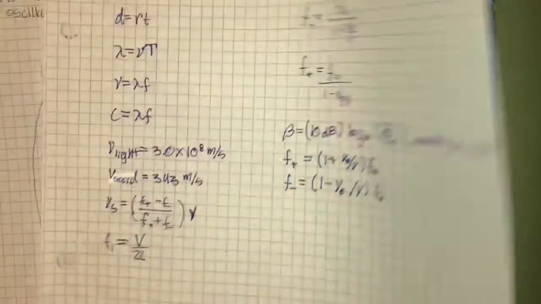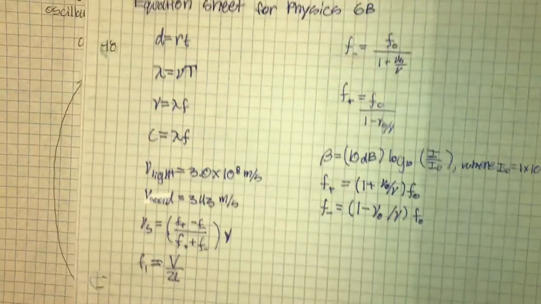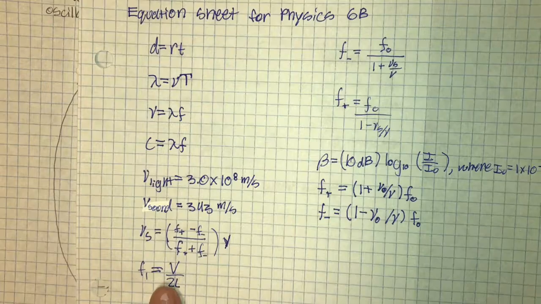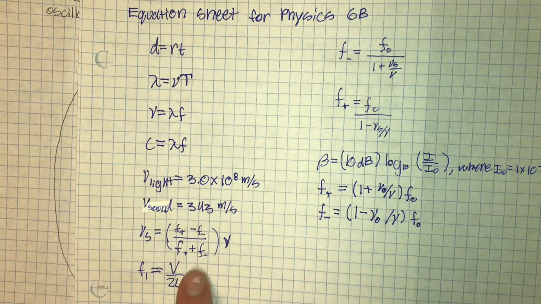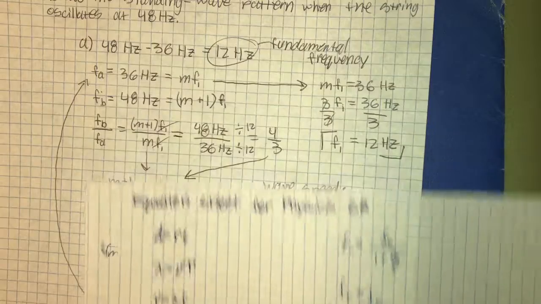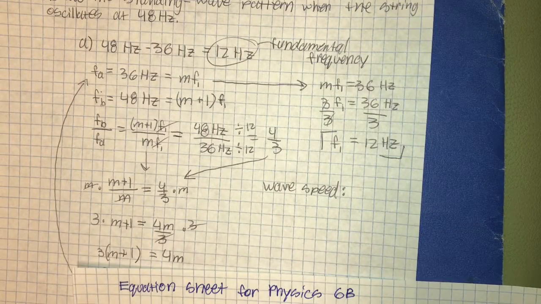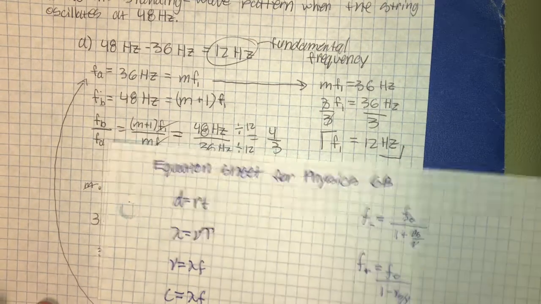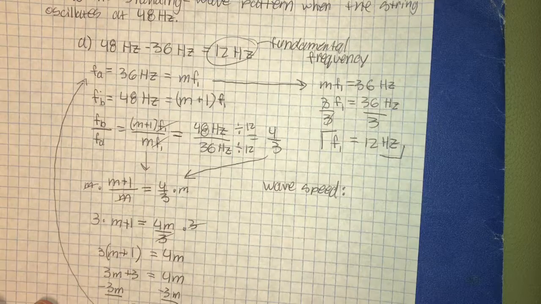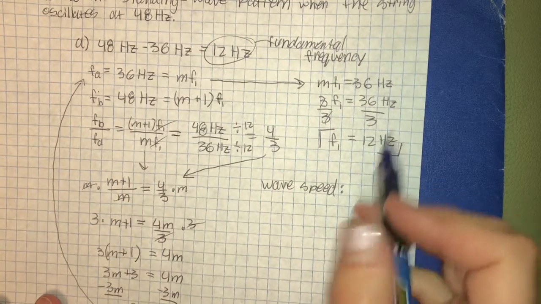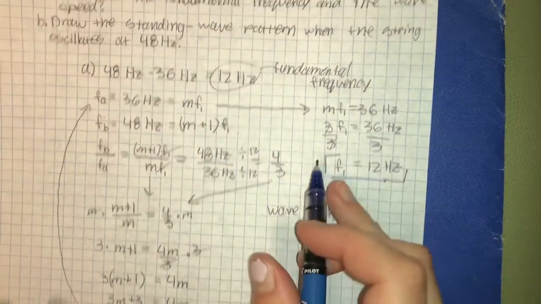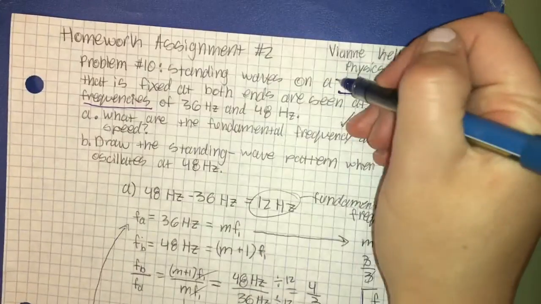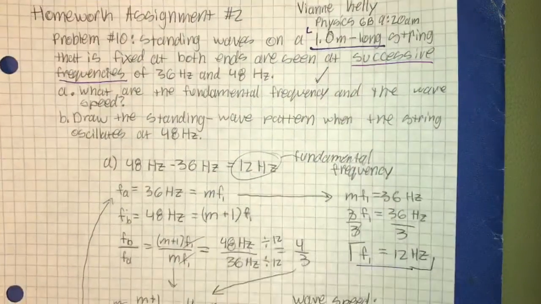So if I look at the equation sheet, I find that the wave speed is satisfied by this equation: fundamental frequency equals velocity over 2 times the length. And we're going to manipulate that to set 2L times frequency equal to velocity. So if we look at what we've gained so far, we have frequency and we have length right here. That's the length of the string that we're going to use.